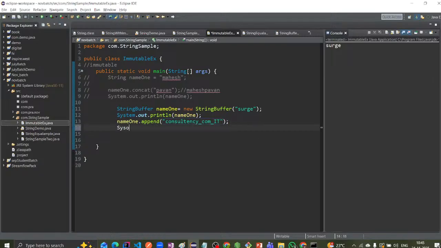After that, what I'm trying to demonstrate here is that I want to show immutable as a mutable. That is the thing. Let me copy this one, paste here, then let me write here after this, concat updated name.